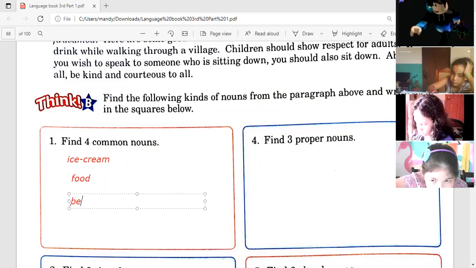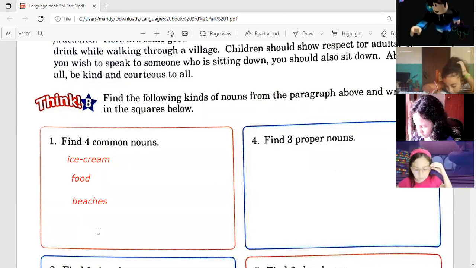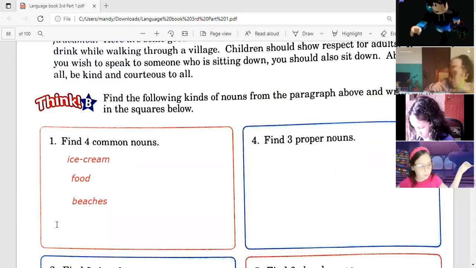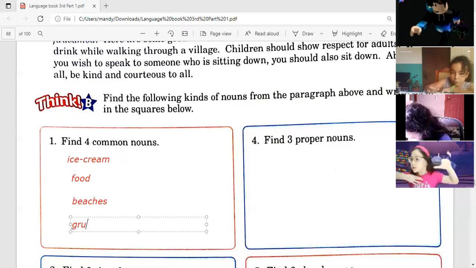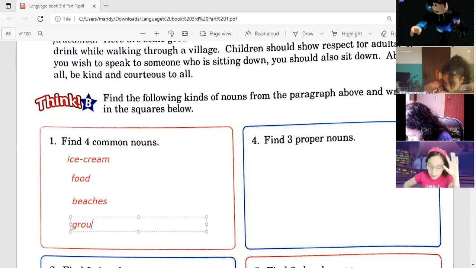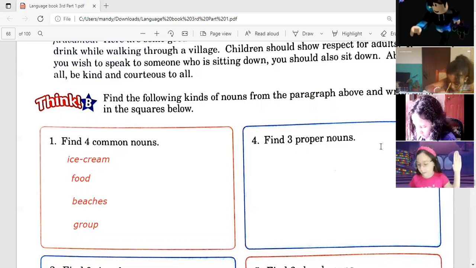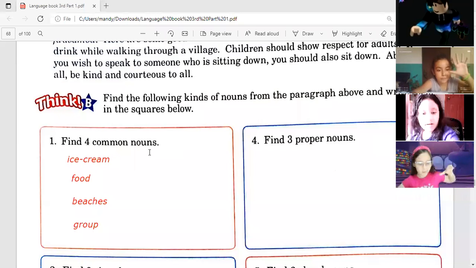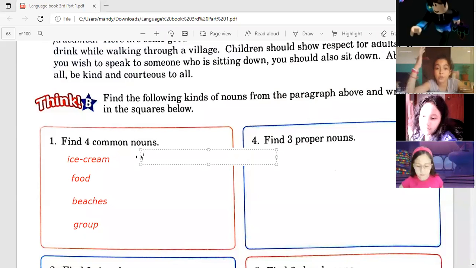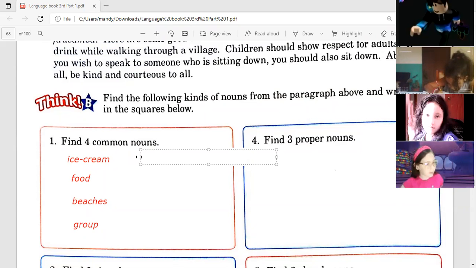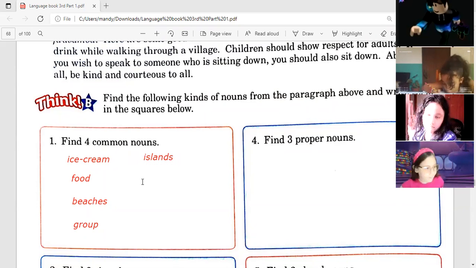Okay, Mateo Estrada says this one: fishes. Christopher, give me one common noun, nombre común that you find in the paragraph. We have a lot. Okay, then I give you participation, yes? Okay, Jimena Enriquez, give me one. Visitors. Okay, visitors. Yes, we write more, yeah?